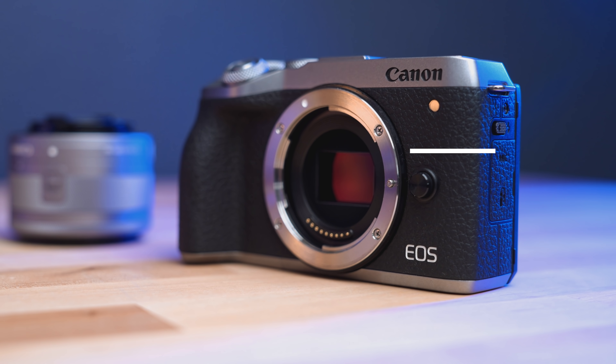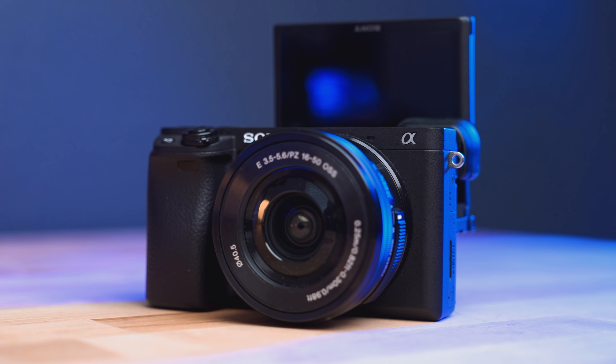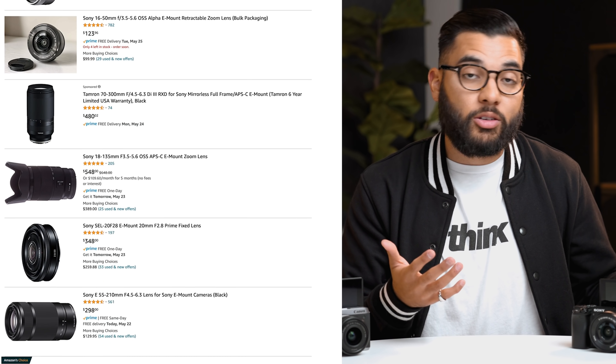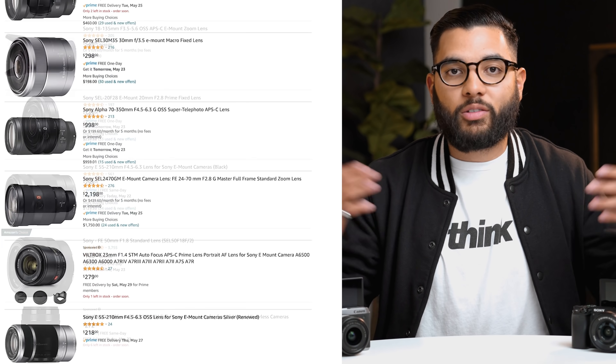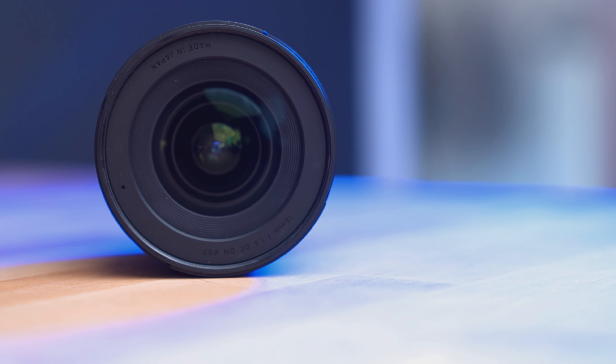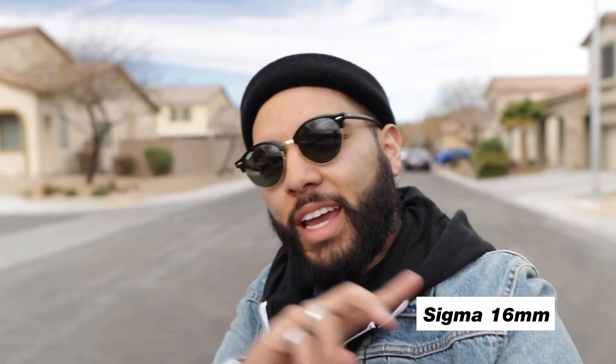Another thing to consider when picking up one of these cameras are the lens options you have to upgrade in the future, or if you want to do photography or level up the lens itself. I would give that to the Sony, as Tamron, Sigma, and Sony have heavily invested in creating lenses for Sony cameras, specifically crop-sensor cameras. All of Sony's lenses go with all of Sony's cameras. Most people need the lens for the type of content they're creating — for basic YouTube talking head or live stream, you can get something like the Sigma 16mm, which is made for both of these cameras, to achieve that nice blurry background. Nonetheless, the Sony A6400 wins when it comes to lens options.